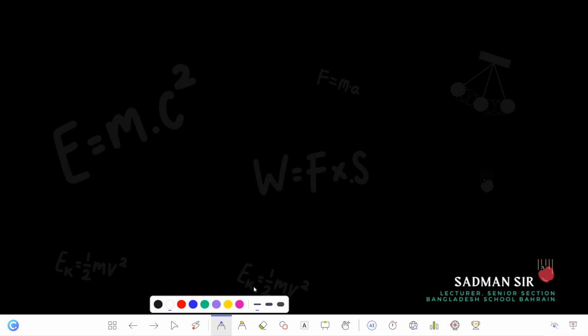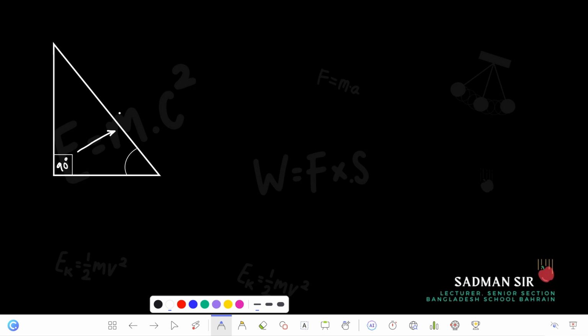Now in a right angle triangle we have three sides, and we have to know how to name the three sides. Let us start with the opposite side of the right angle. So this is the right angle. If there is a box, this box tells you that this angle is 90 degrees, and the opposite side of it we call the hypotenuse. This is fixed always. The opposite side of 90 degrees is the hypotenuse, and of the two acute angles here, one of them will be marked, and we consider that one as theta.